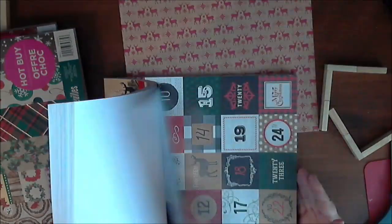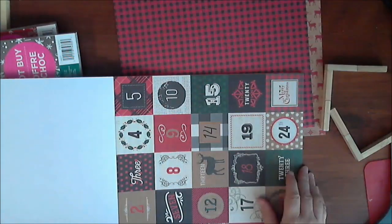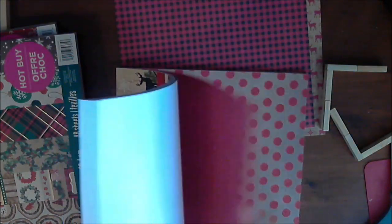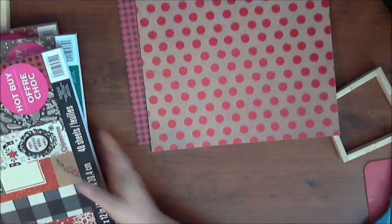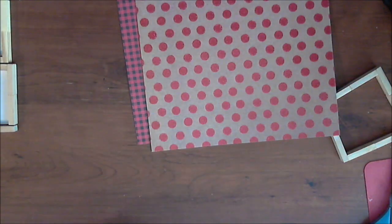I'm going to try to use papers from the same pad so they'll coordinate, and I'll have several different ornaments in the same paper. I'm thinking the polka dots might be nice. So I'm just going to use these 3 papers to show you, and I'll be making a bunch more where I'll use up these other papers that I showed you.